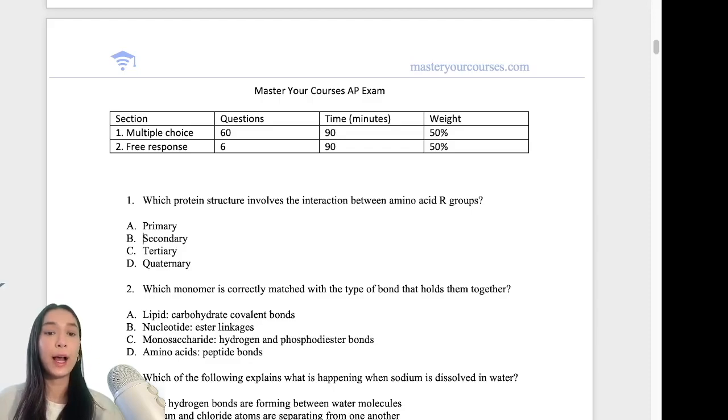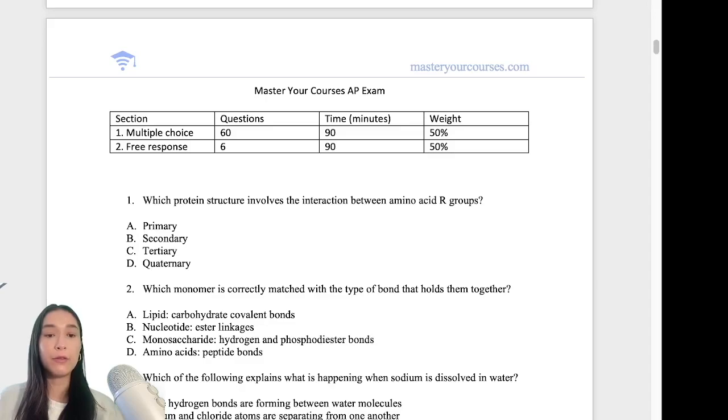If we were to just write out the sequence of amino acids that are in the protein, so for example, methionine, arginine, leucine, that kept going, that's going to be what's known as our primary structure. So it involves no folding or interaction, it's just the sequence of amino acids if you were to just write it out.